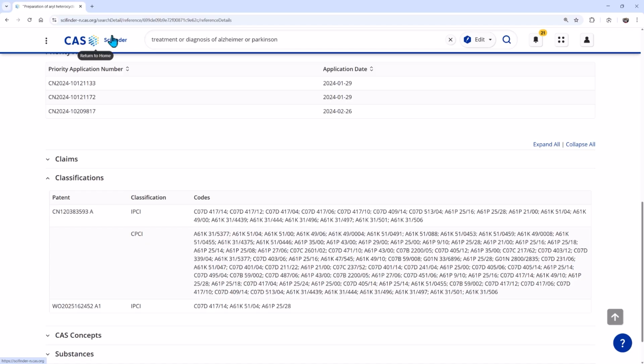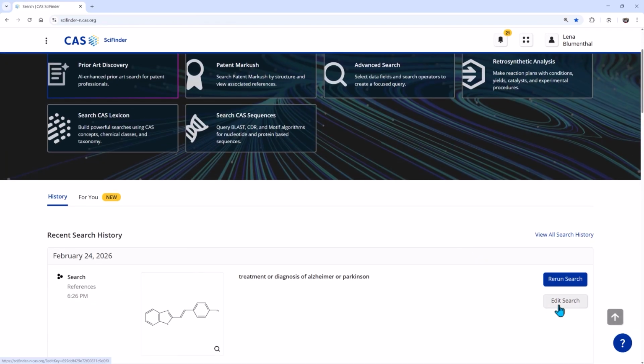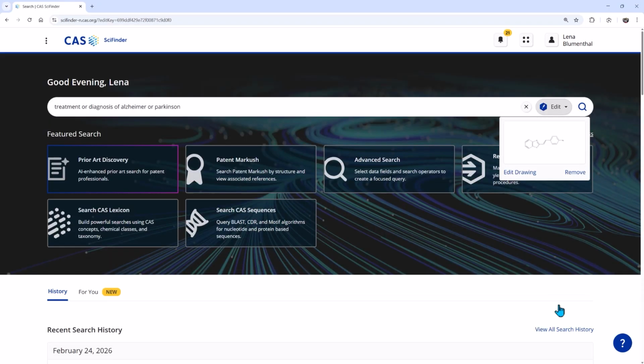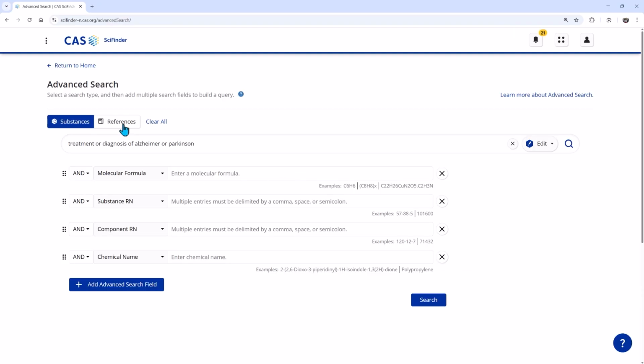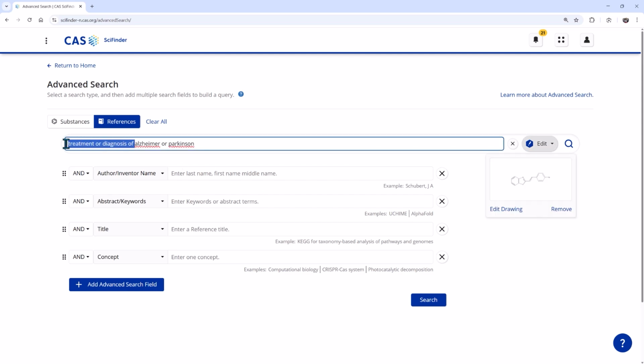Let's return to the landing page and edit this search to make it an advanced search. We still have our structure in here. I will reduce the keywords just to Alzheimer or Parkinson.